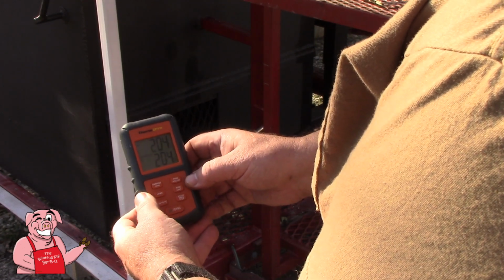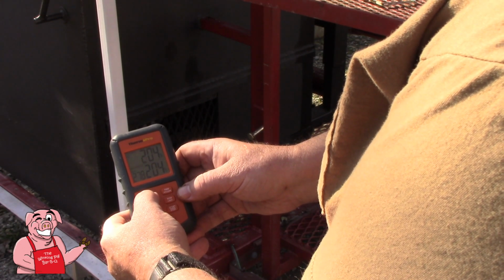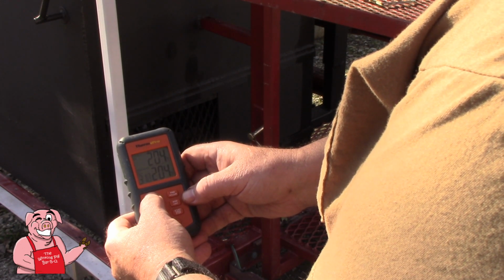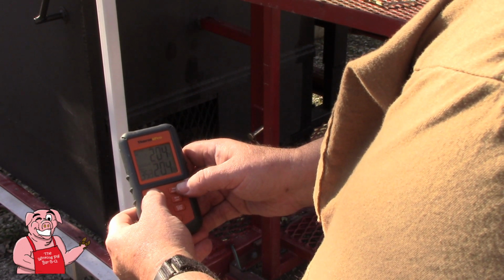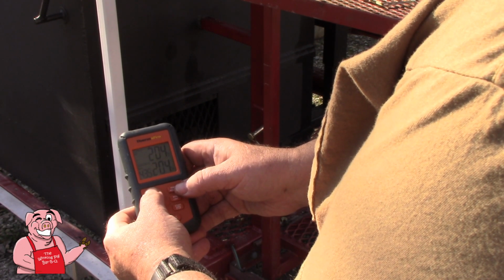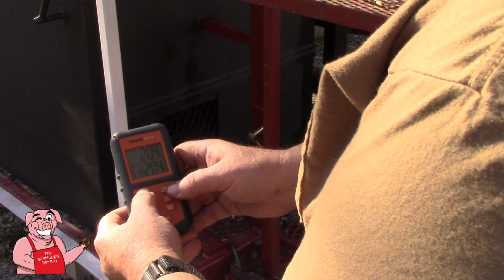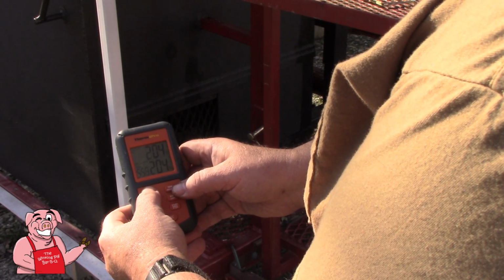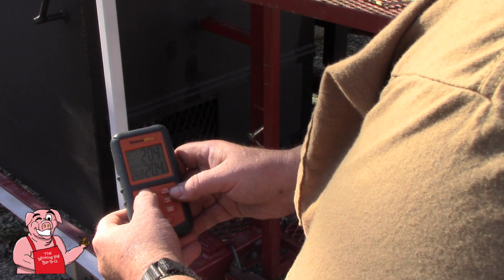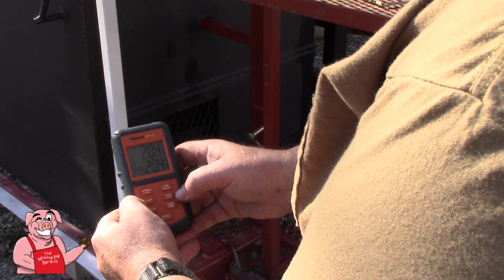So what we're going to do, I'm going to hit the barbecue button here, and we're going to set a high temperature in here of 275. This is for reading the smoker temperature now. Alright, 275. I'll lock it in right there.